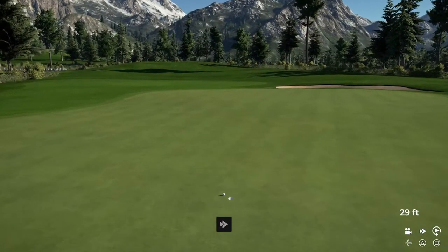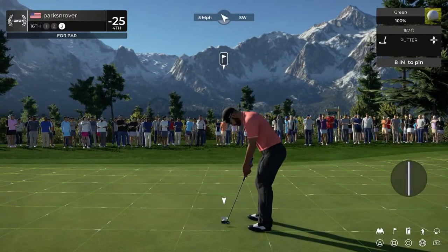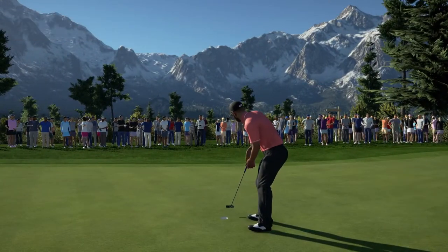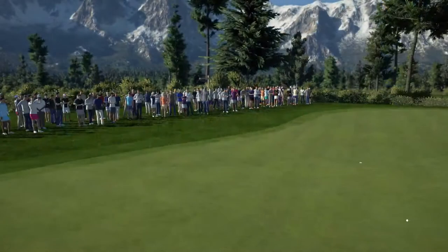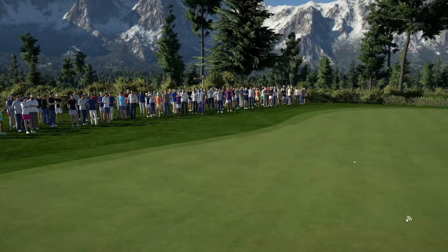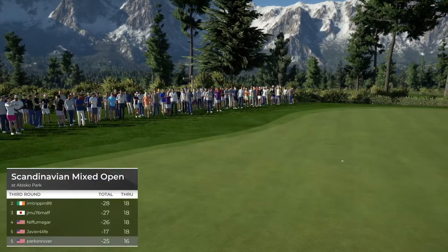Looking super. Oh my fucking god. Drop the goddamn ball. Good job tapping her in. Man, that's so fucking miserable. God fucking damn it, dude. That's so fucking dumb.